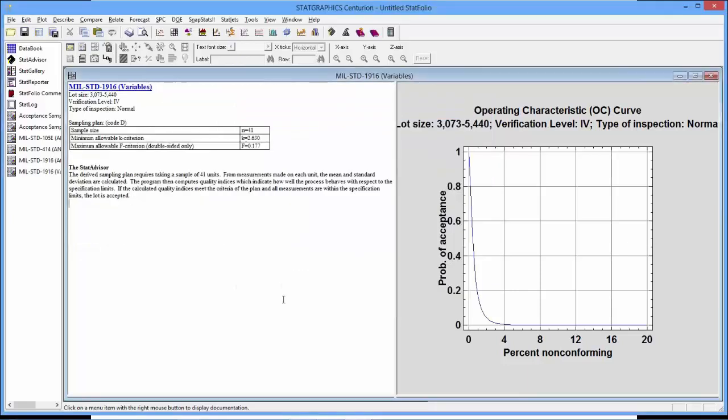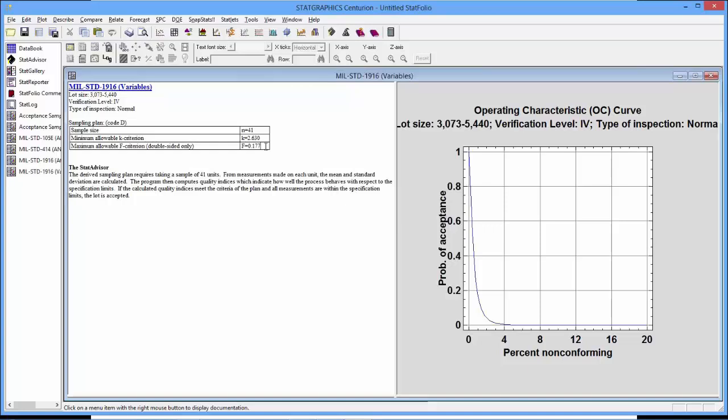I'll ask it initially to determine the sample size. It says go out and sample 41 items from the lot. If all of your z-scores are greater than 2.63 and your F statistic is no more than 0.177, then you accept the lot. If Z is big enough and F is small enough, you accept the lot. Otherwise, you reject the lot.